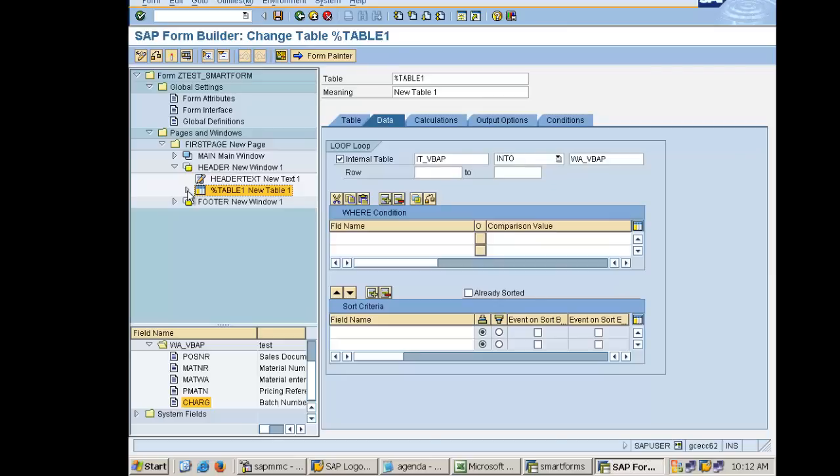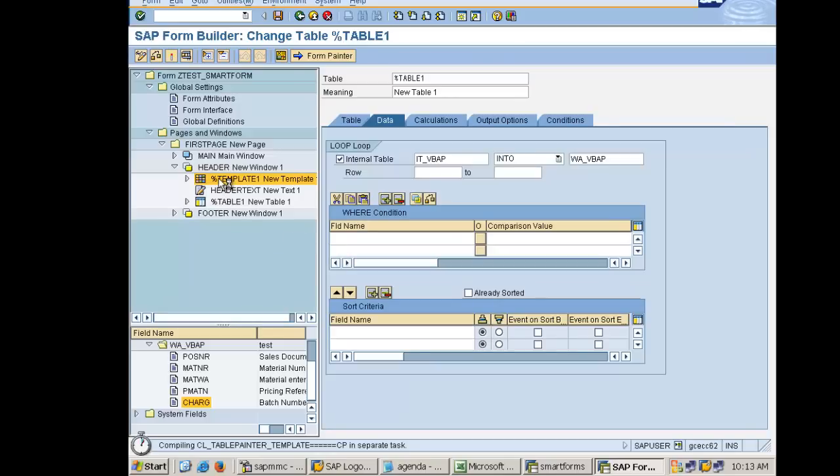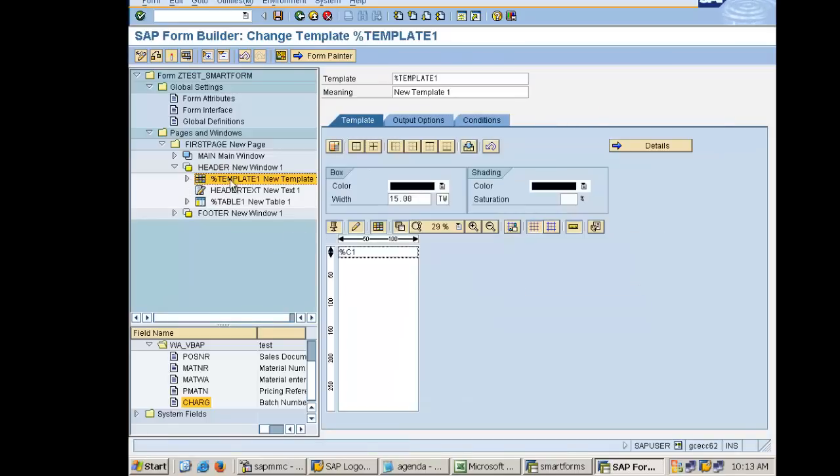But there could be a scenario where you know that, okay, I have 3 columns, 3 rows, and I want to display something in different sections of that row and column. In that case, you can create a template. What this template actually does is, in this template I can divide it, let's say like this.